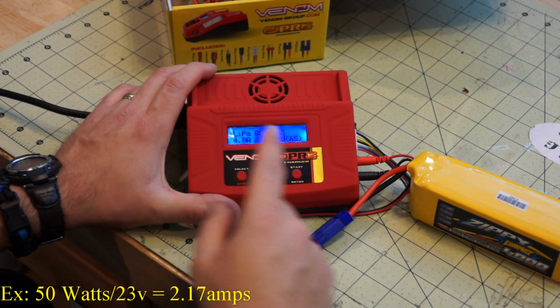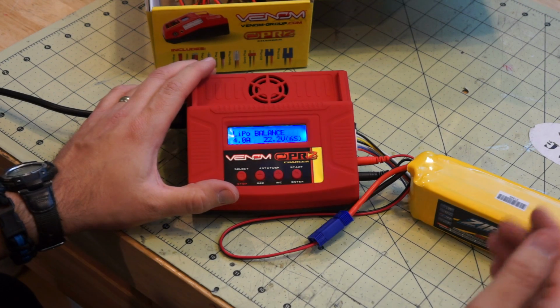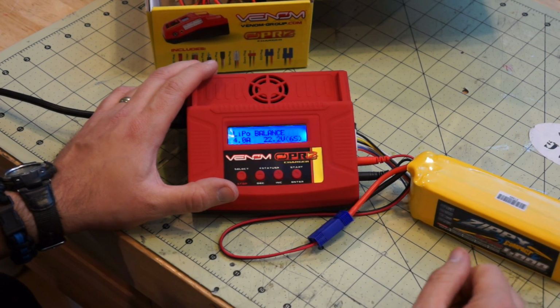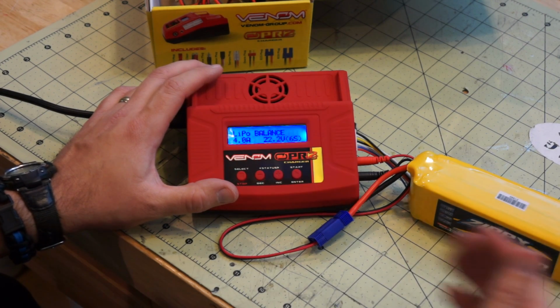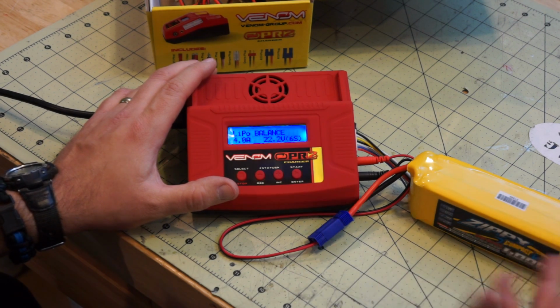Now this battery charger says that it will charge at 6 amps, and that's certainly true for most of your nickel metal, your lower voltage nickel metal, your 3-cell batteries, your 2-cell batteries. You should be able to charge at 6 amps without any problem. As you step up to 4, because of the increased voltage, the amps you're able to deliver into any battery is probably going to drop to about 3.5, and then when we go up to the 6 cells, we're only getting about 2.1 to 2.2.